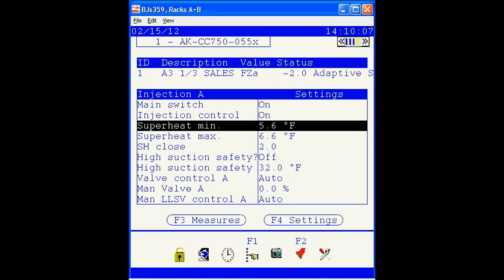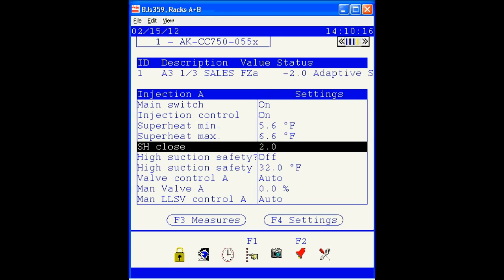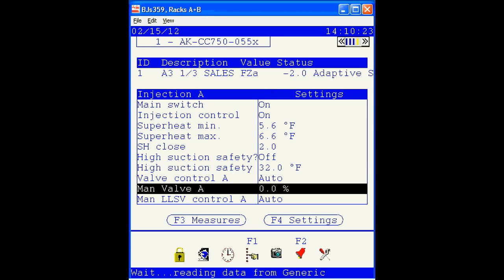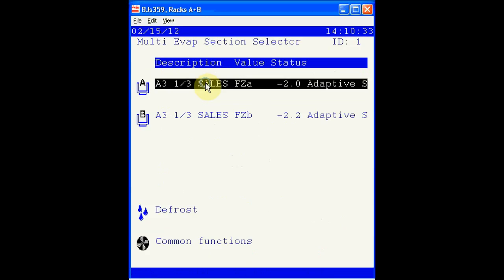So on this evaporator, we'll constantly try to maintain somewhere between 5.6 and 6.6 degrees of superheat. If we were to reach 2 degrees of superheat, the valve would close down immediately. There are no current manual values in for the AKV valve. We can then return to the main overview for this evaporator.